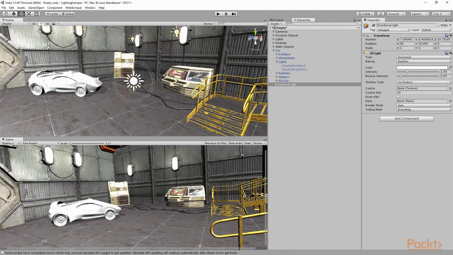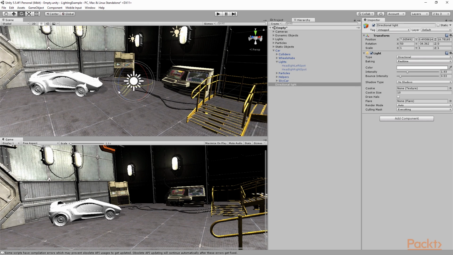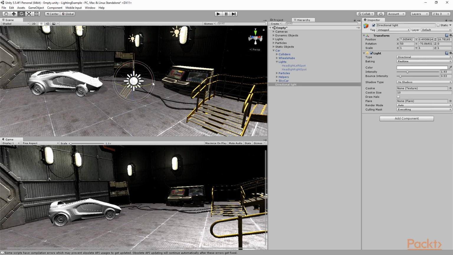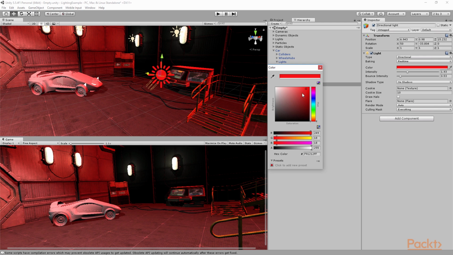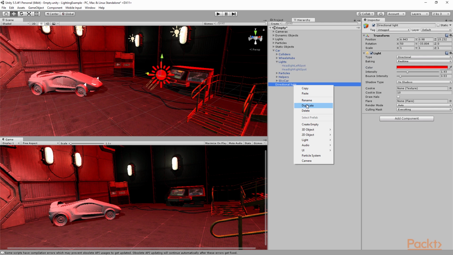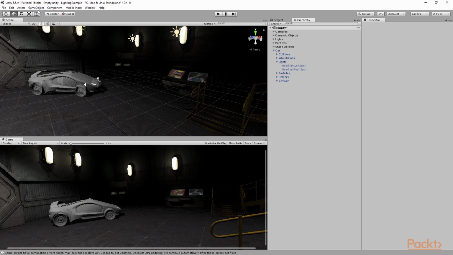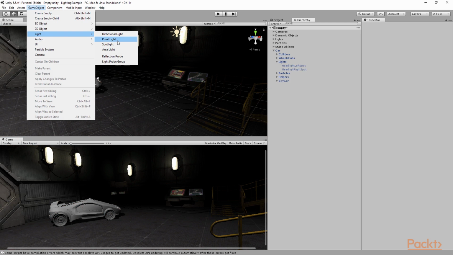When I rotate this, it does have direction. You can see these rays are showing you the direction of it. You can see that as I change the y-axis here, it has no change. Same thing with the X and Z, rotation matters as well as color intensity and bounce intensity. So if this was an inferno, change it to red, call it a day. I'm going to delete that light and let's create one more.